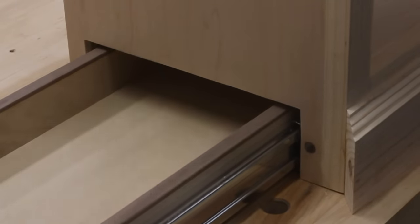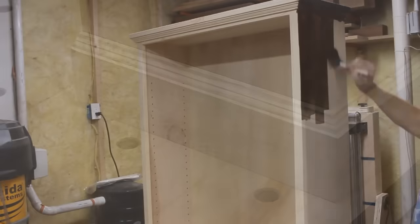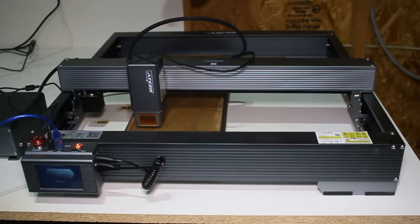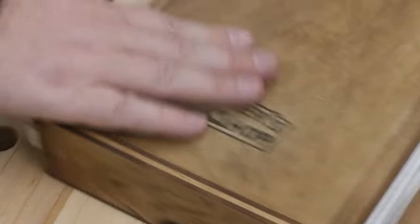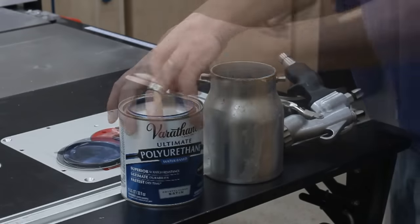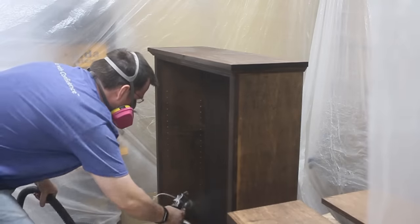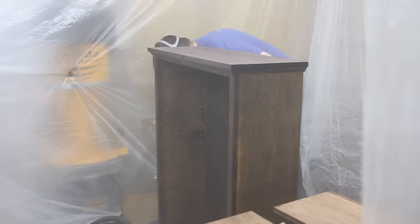Janelle picked up a dark stain and got busy brushing that on. And then I took the little hidden drawer up to the garage so I could vandalize the bottom of it with my laser. The last thing to do was to spray on a protective finish — three coats of water-based polyurethane using an HVLP sprayer, though I could have just brushed it on and achieved similar results. After each coat dried, I sanded it down to 220 so that in the end everything was smooth to the touch.